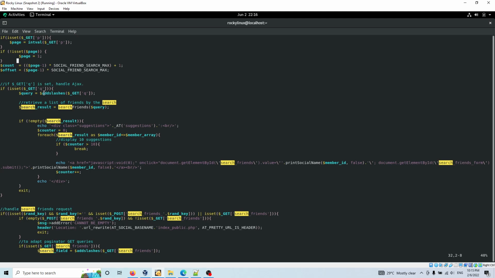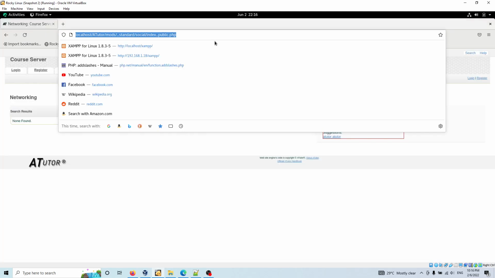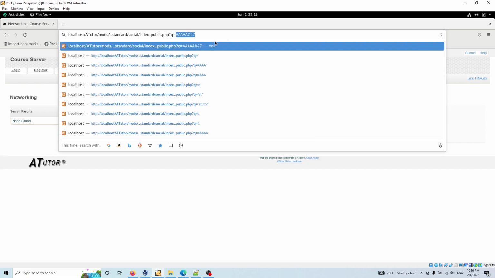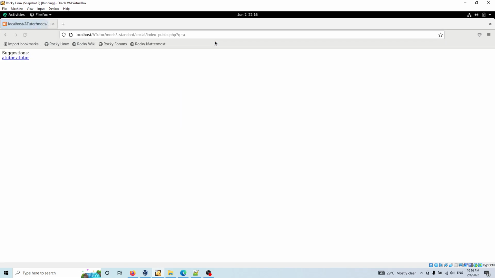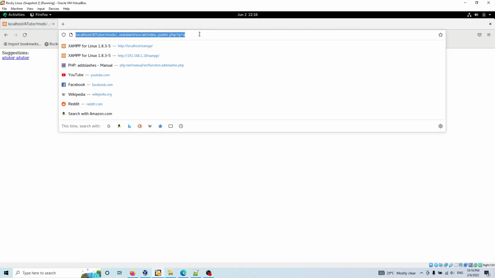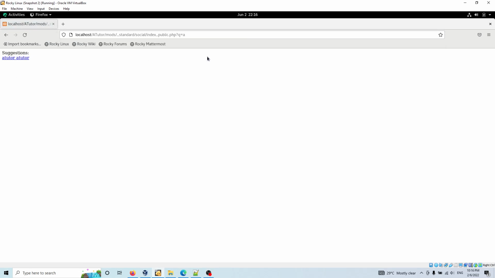Let's give it a try. GET request parameter Q, if it's set, GET Q. So let us set Q equal to, maybe, let's try A. So you get ATutor, exactly like what I did just now.